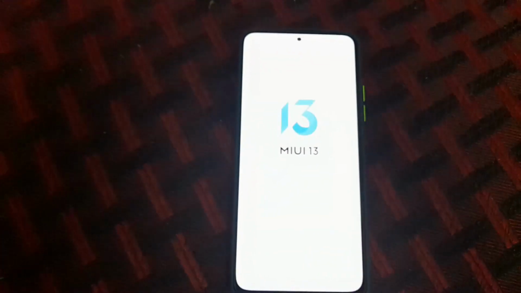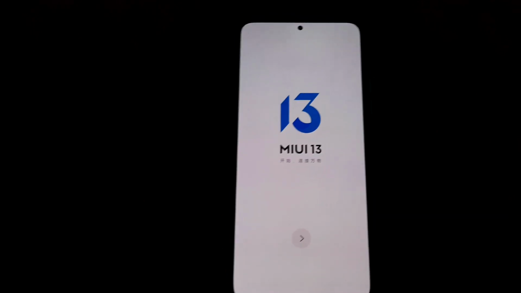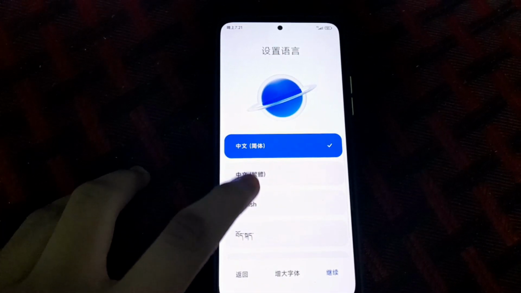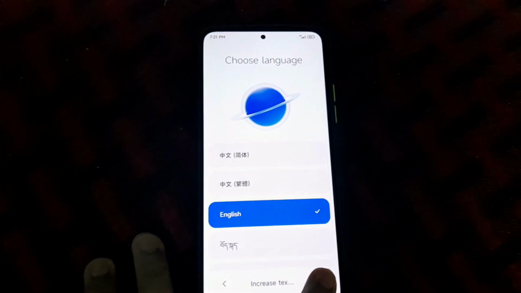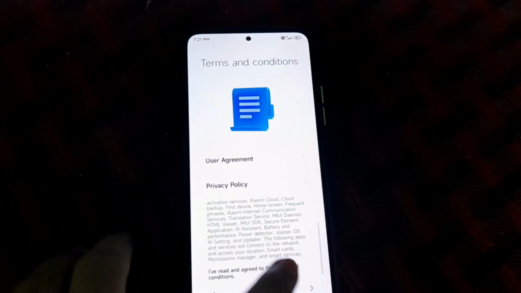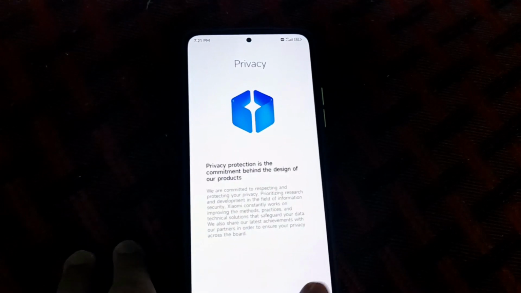So here we go. It's MIUI 13. Oh, everything is in Chinese. So just change it to English. Skip. Oh, you can see these animations.